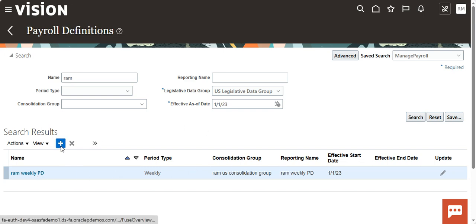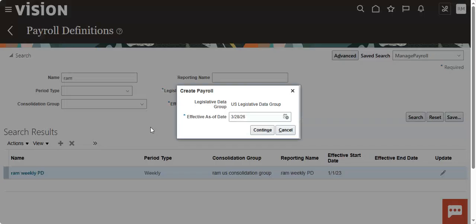So now I am going to create another payroll definition. Same US legislative data group and effective date as 01/01/2023. Continue.